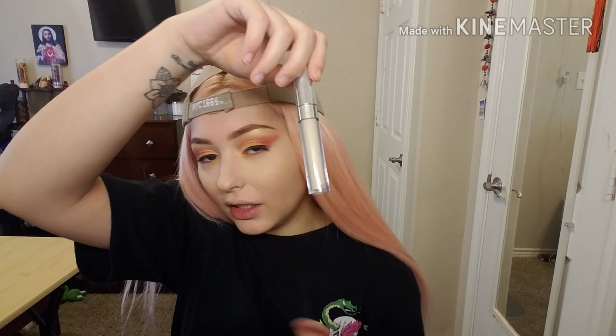Okay, and so the only affordable foundation I have right now is this Sante Flawless Perfect Finish Foundation. And I'm just going to put this on all over my face, and I'll see you guys in a second. And then I just used some of that AOA Studio Wonder Cover Concealer in the color Light Yellow. I set my face with this Airspun powder.